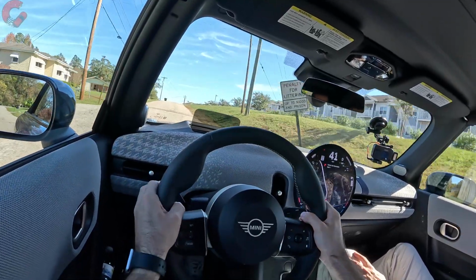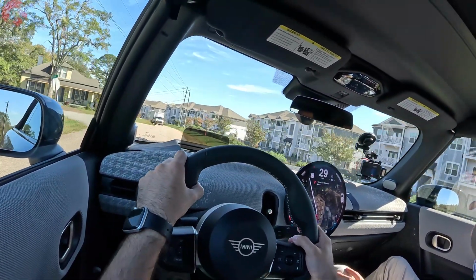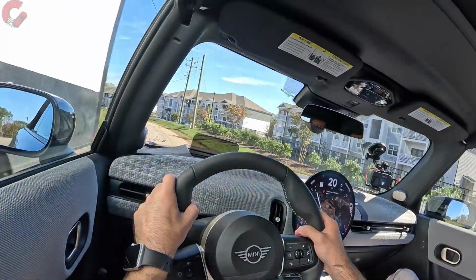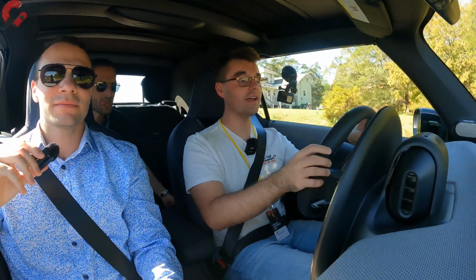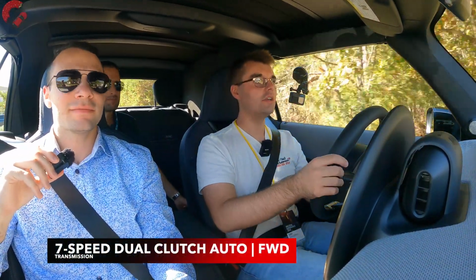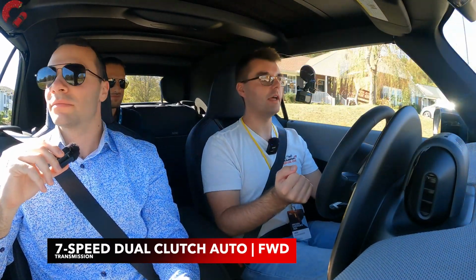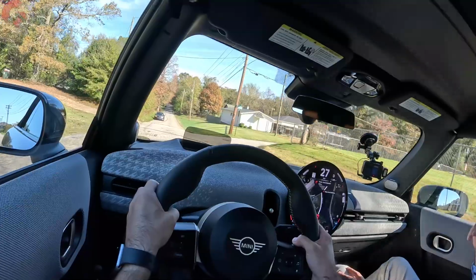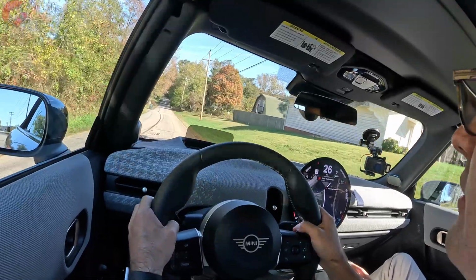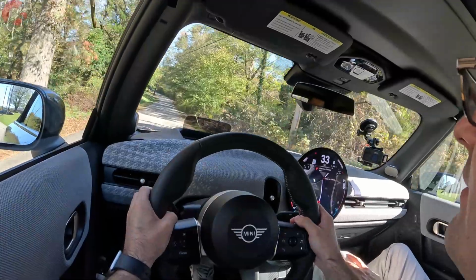All right, give it a little bit of a light acceleration here. And if you can tell through the camera, you actually have some really snappy shifts here, and that is because this Cooper S and all Mini Cooper models are paired with a 7-speed dual clutch transmission. So this is very snappy in the shifts it gives off. It helps it perform well in a sports situation, but it's also not too aggressive when it comes to normal street driving as well. So it's a very impressive powertrain setup. You can really have a dual nature with it when it comes to driving in all scenarios.